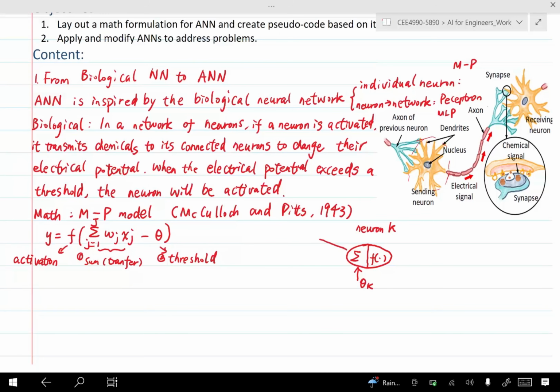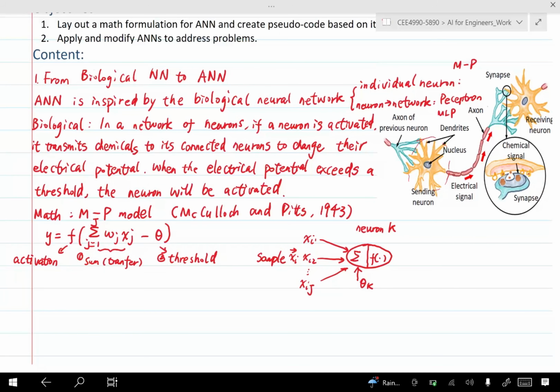And for inputs, we have multiple inputs. Usually we feed one sample. We can feed one sample or a set of samples into a network. Let's say that in this case, we're dealing with one sample only. One sample, sample i. We know that sample i will have different attributes. So Xi1, Xi2, all the way to XiJ, capital letter J. That's why you have this J in the summation sign.